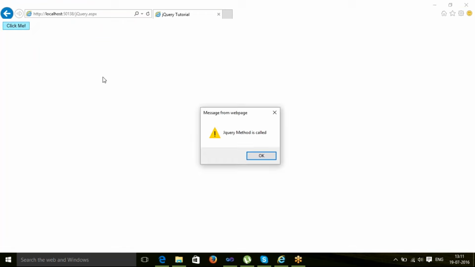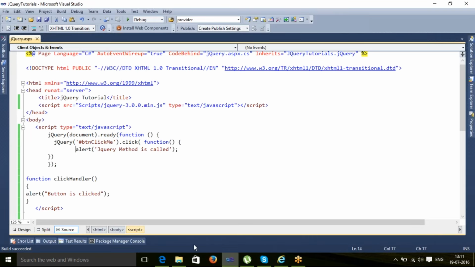Let me click on it and you see that it is executed. So in all the cases, this jQuery method is executed, and see how much code I have written. I have written only these 4 lines of code. Now let me explain what I did.